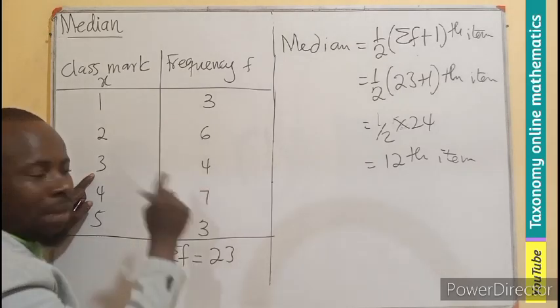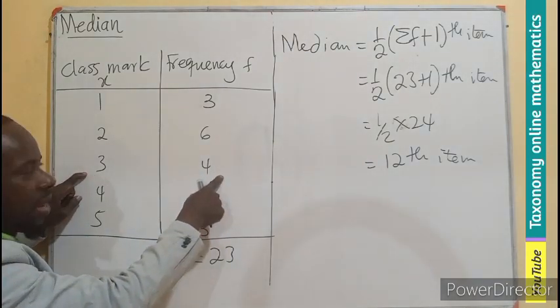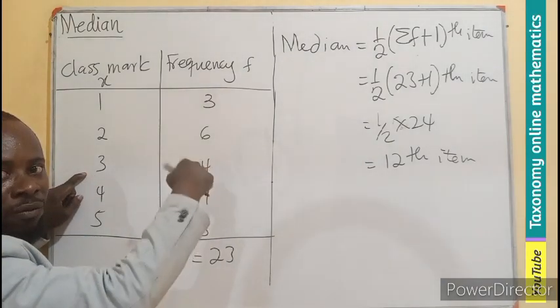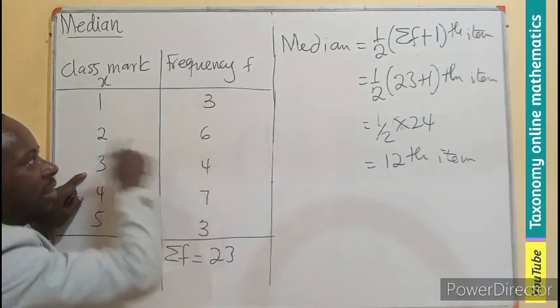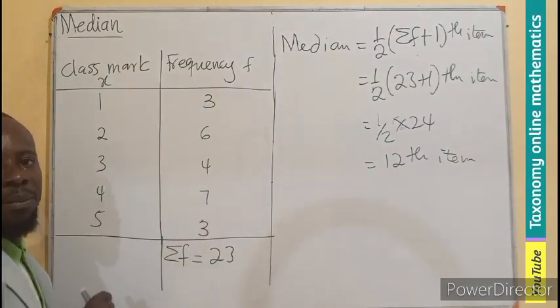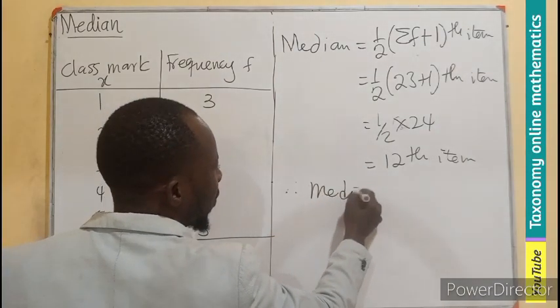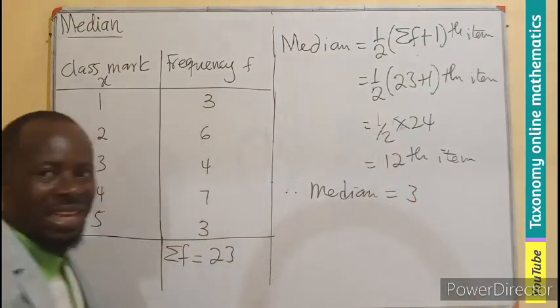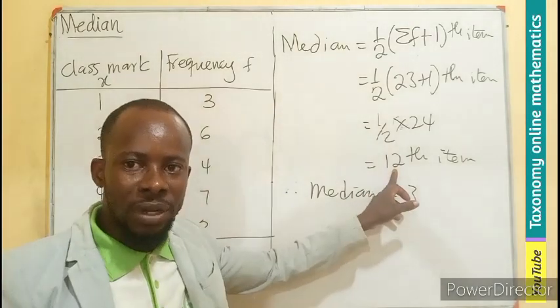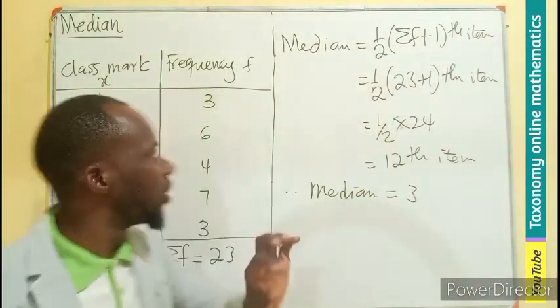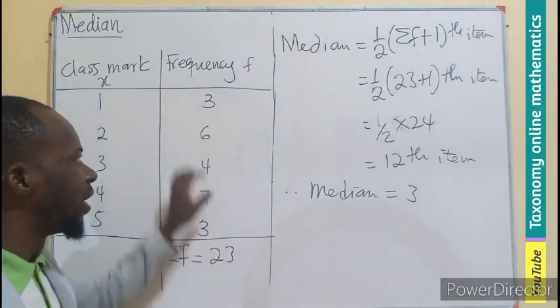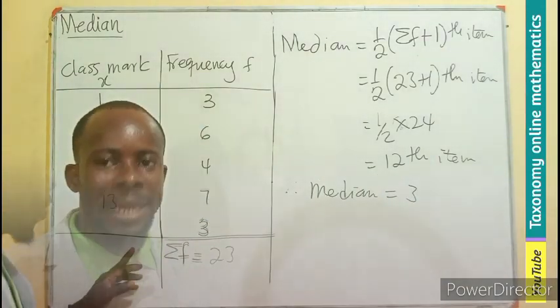The 13th item is also being 3. So it means that there are a lot of 3s in that range, 4 of them. The 12th one, which is the position of the arrangement, becomes the median. Therefore, our median is going to be 3, not the 12. 12 is telling you the position. So you are counting all the way until you get this item out there.